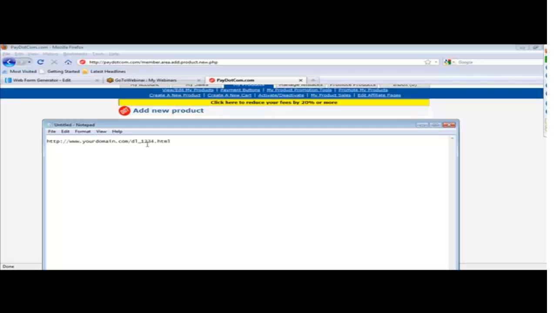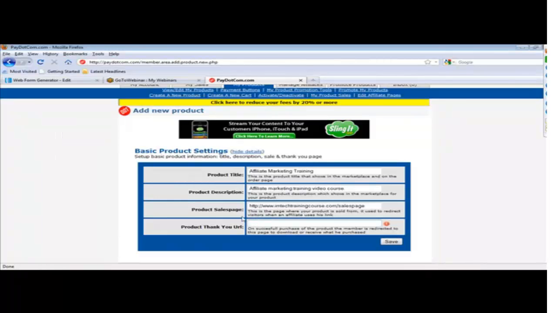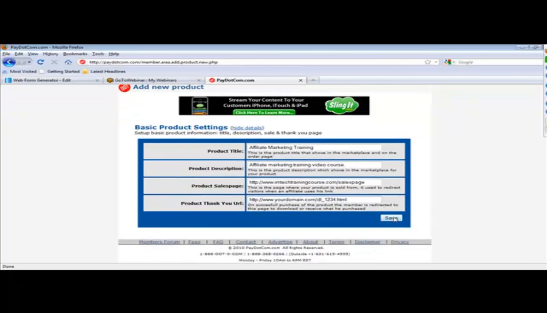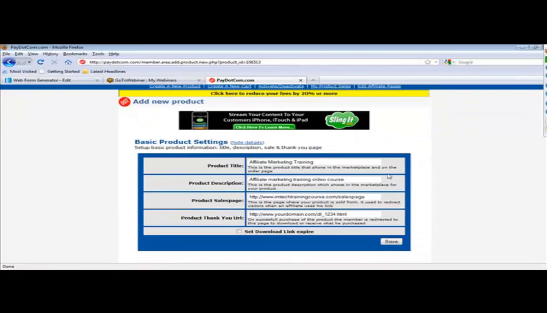And from there, it would automatically send out the email saying, hey, thanks for your purchase, and where do we send your downloads and things like that. But we're just going to actually send them straight to the download page for this example. But it is recommended that you do go ahead and set up a squeeze page there as well. And you can just go ahead and click on Save.